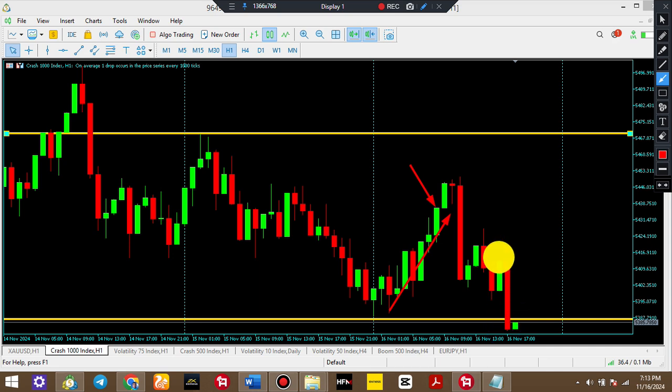Price has just taken out yesterday's low. So until we see some kind of move before we buy, as it is now, it is more or less an indecisive market, which means if you understand what price is doing, you shouldn't be opening any orders at this point. Is that clear? You shouldn't be doing what? Opening any position at this point. So let me still check if I can get any pair that made a move for sell today. But if I can't get, there's no problem.